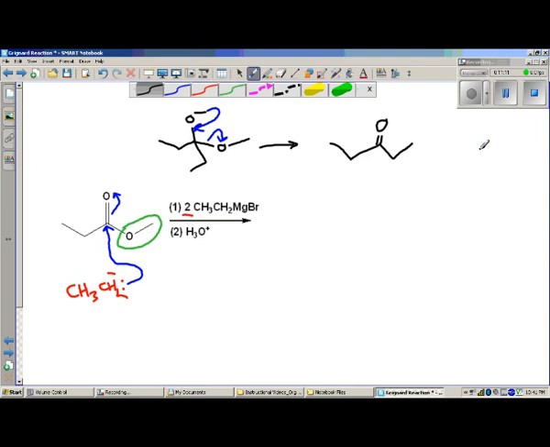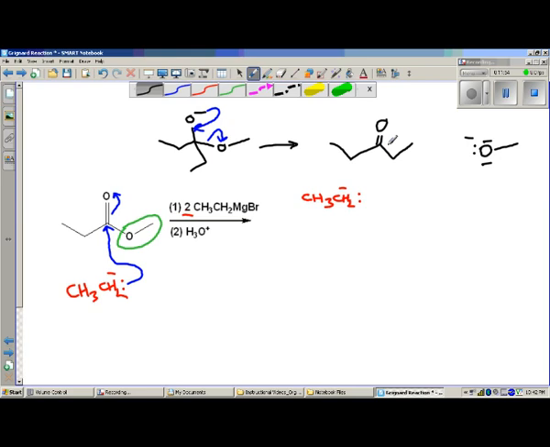So I'm going to draw out my 5 carbons with the carbonyl in the middle. And I have my methoxide ion here, which is just kind of hanging out. Those should be 2 lone pairs there. But then I have my second equivalent of my Grignard. So I'm going to draw that on here, CH3CH2 minus. Now notice what functional group I've formed. I've actually formed a ketone. And you've already seen what happens when I have a Grignard reacting with a ketone, so I'm not going to go through the mechanism here, but I'm going to draw the product out.